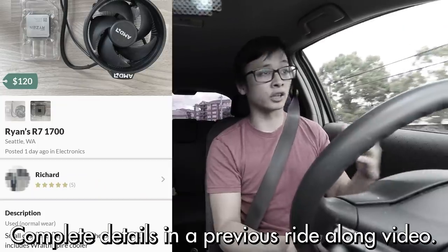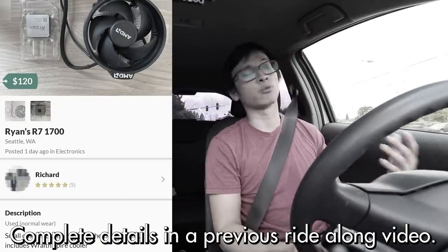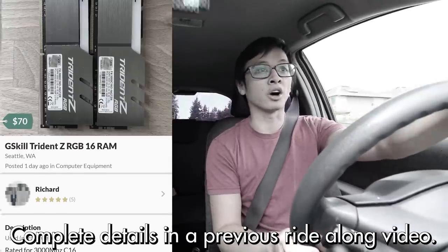I spent a good month or so searching and hoping for online prices to go back to normal, but that never happened. Then one day, as I was looking on OfferUp, I came across a listing that was pretty much a miracle and saved the day. It was for a processor, but the seller also had other items listed and ended up offering them all to me for a combo discount, so let's go through them right now.